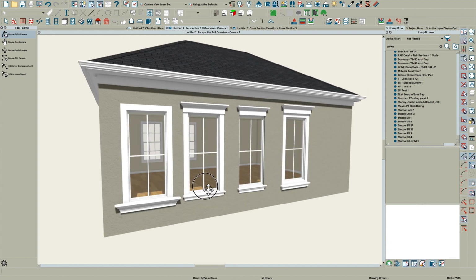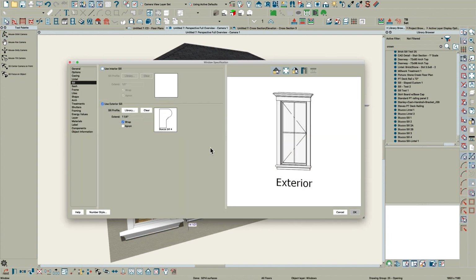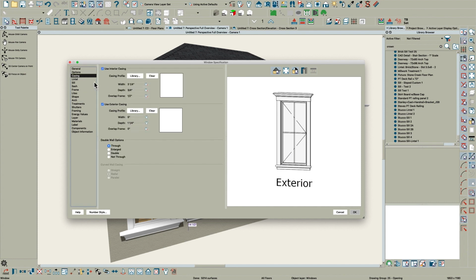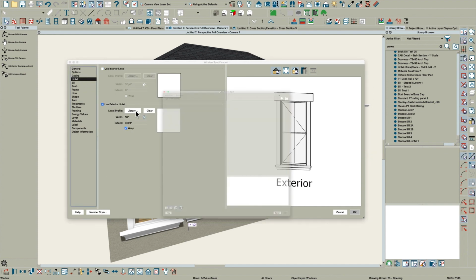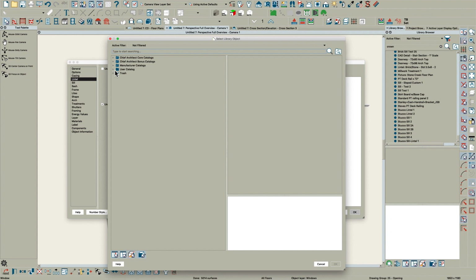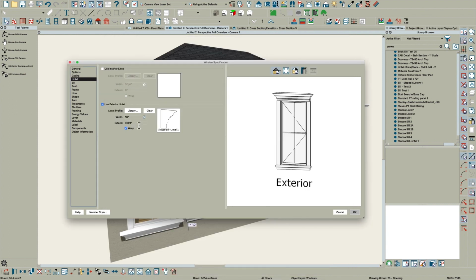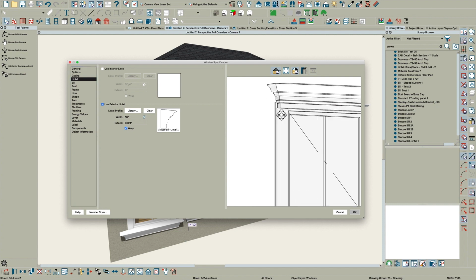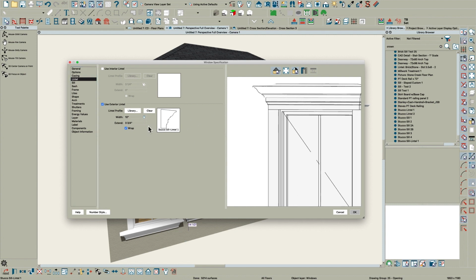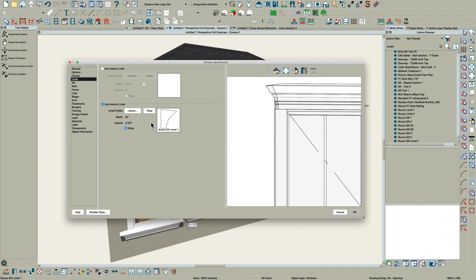And you can actually change this lintel right here, and just use that same one. Let's see what it looks like. The nice thing about lintels is you can at least control the height. It has to extend a little longer. There we go.